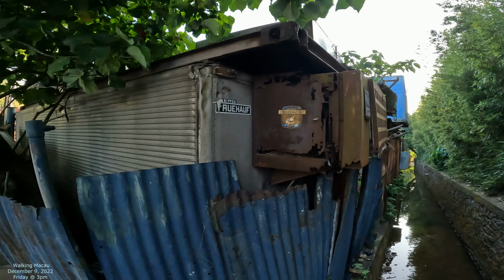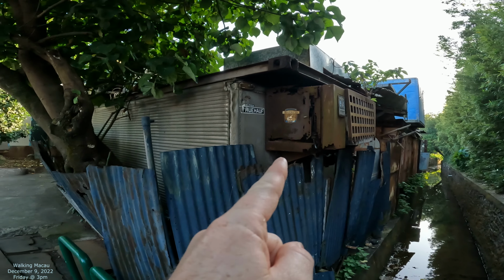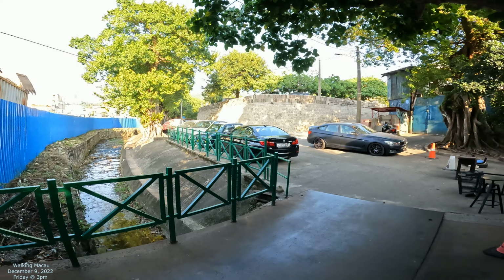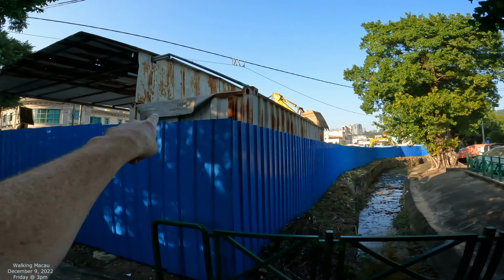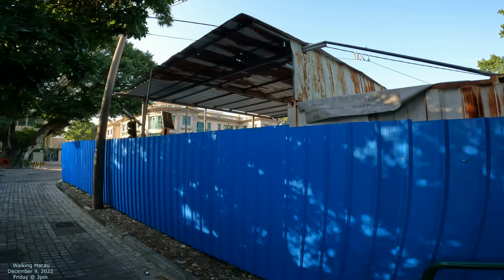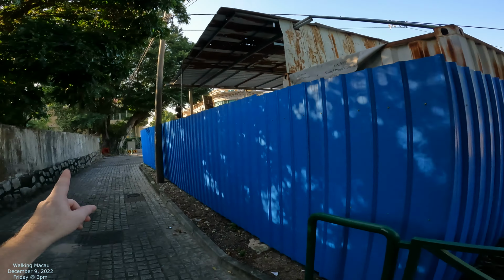Thermorated. Nippon, Japan, Ruhoff. It's like a combination of Japan and German. Oh, I think that might be the freight thing. Huh, that says soundproof canvas. That's interesting that they put the soundproof canvas. Yeah, and actually there's a little solar panel over there. Pretty interesting. Of course I'm tempted to go down there.